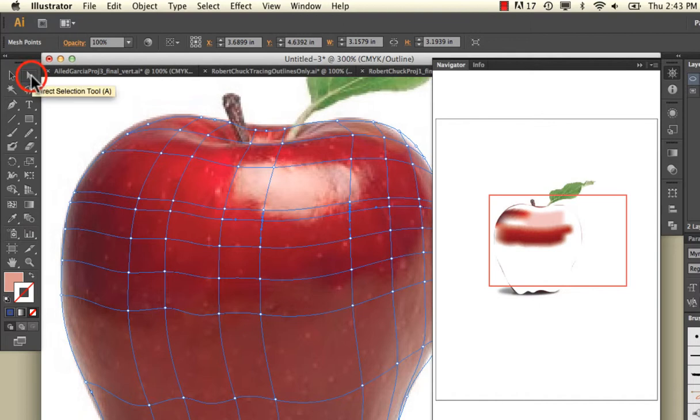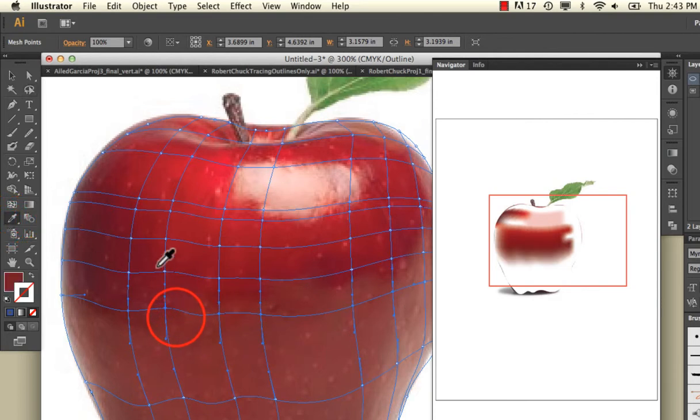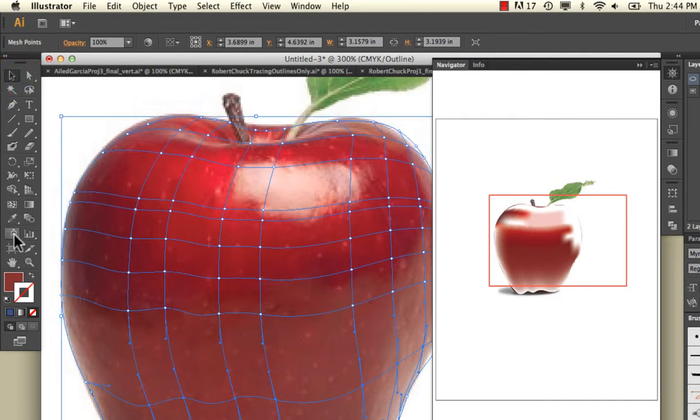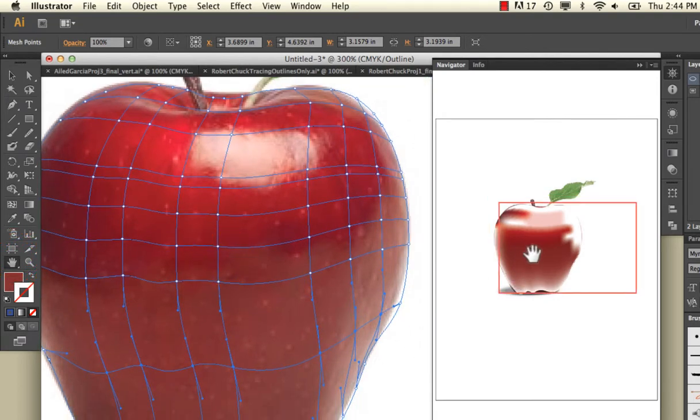All right. And then what you can do is I'm going to grab some more of these with the lasso tool. I'm going to go into these here. I think I might have already assigned these, but just in case, I'm going to go in this, and then I'm going to go to the next one. And I'm probably going to need more in here, but I'm going to start grabbing some of these and keep assigning color.